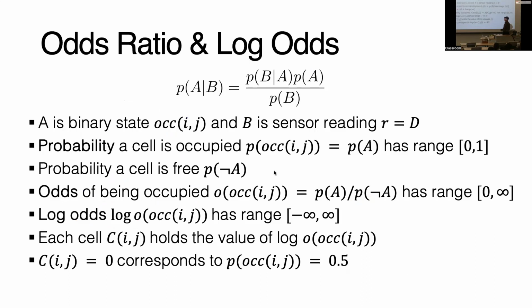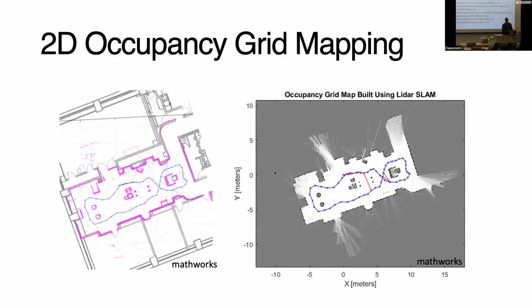All right. Another thing to know, if we're just using probabilities, as we go closer to occupied, this number is just going to get closer and closer to 1. And as we get closer to free, that number is going to get closer and closer to 0, right? And so numerical precision becomes an issue when you're trying to compare whether it's, say, 99.999% confident that it's occupied, or adding more nines.